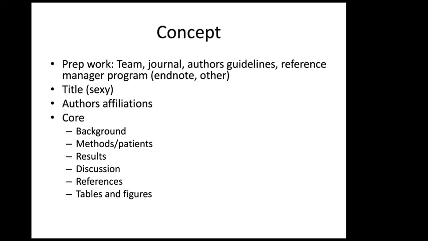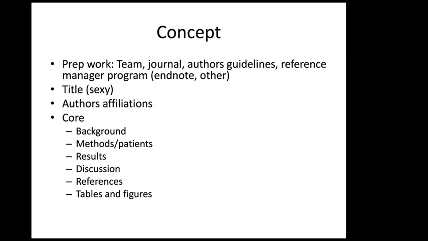So the core of each paper is a very standard thing, and it's very much across all different journals. There's usually a background or introduction. Look at the author's guidelines for their preferred way, because if you write anything with the wrong headline, let's say the journal wants introduction and you wrote background, the first read of your manuscript is the editorial office, and that is a reason to bounce it back to you. They see, oh, you didn't follow the author's guidelines, and you get it back. It means you have to resubmit it. And for those of you who are submitting papers, they know that the process of submission is a lengthy process. So don't make it harder for yourself.